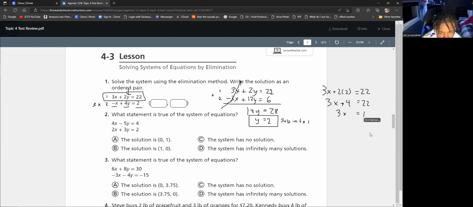18. 18, okay. Now, if you divide both sides by 3, what do you get? x equals 18 divided by what? 3? By 3, yep. 6. There you go. There's your x, there's your y. So see what this says right here? Write your solution as an ordered pair. So what do we write there?